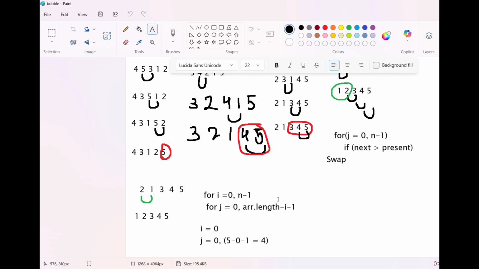That's why I used array dot length minus 1 minus i. If you take 5 minus 1 minus 0, we are not going to take this, and after this these two we will negate, and after these three. Hope you got the point.